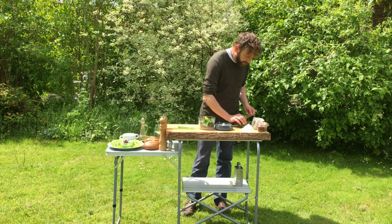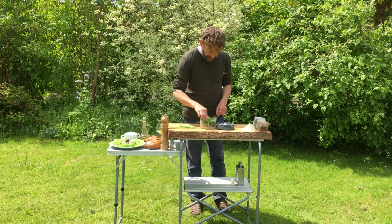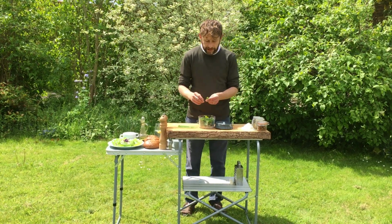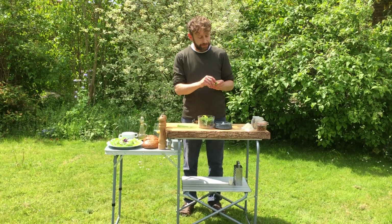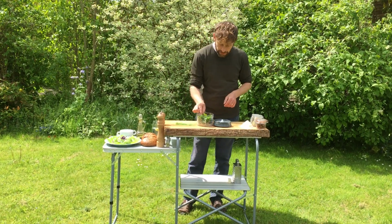now I'm going to put in a handful of wood sorrel. Wood sorrel is a plant that we have all over the UK. I've done a video on this before. All you need to remember is 3 heart-shaped leaves. It's the plant that loves you 3 times, and you can ID wood sorrel safely.